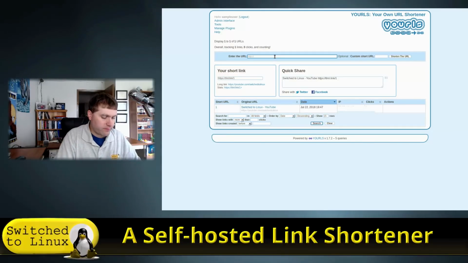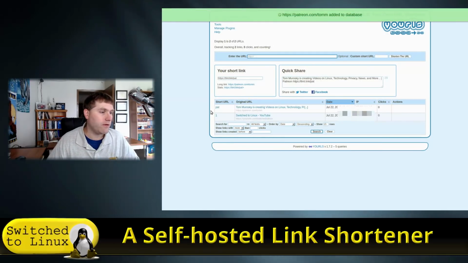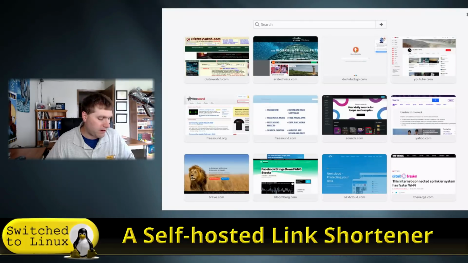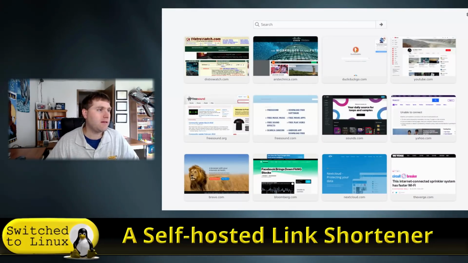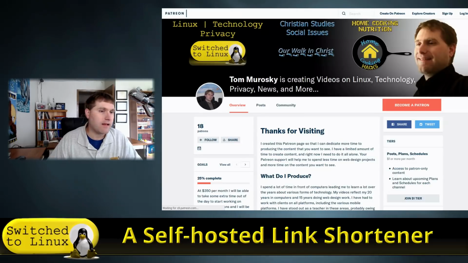Or if you want to do something else, maybe if you go to https://, let's do patreon.com/TOMM and give it a URL there, then it's going to give you the one that you have selected. So now I have the edit button to edit it. I have the share button, which gives us the share information. I can just copy this guy here, and it's going to copy it right to the control panel. And now if I hit that short link, it should redirect me right to my Patreon page. So that's exactly what it does.